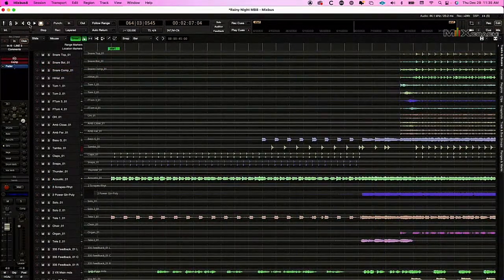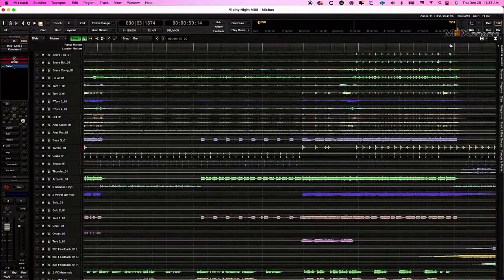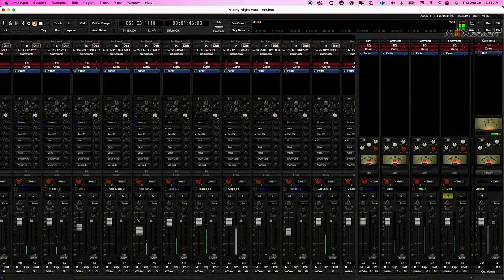Let's see if I can do play loop range, shortcut L. So let's see if I can do a loop range here. I can't. Claps are a little loud.